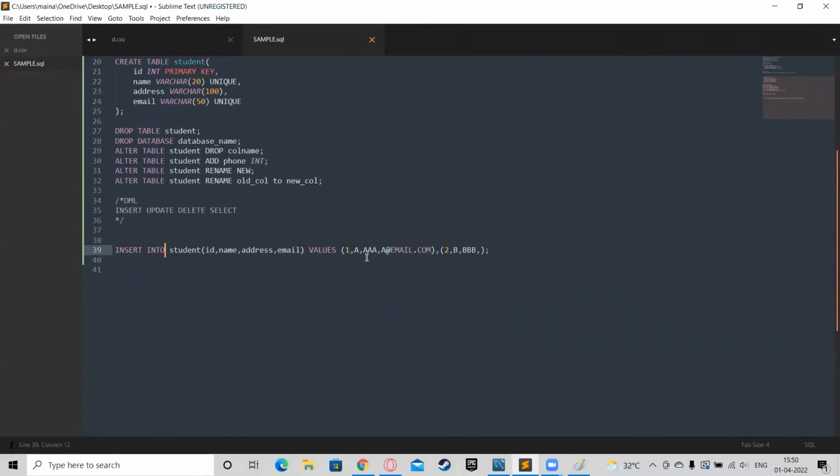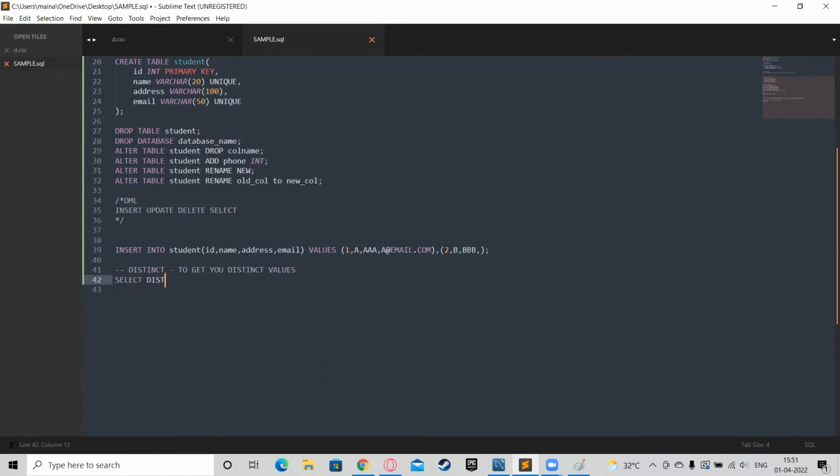Now there are some functions you can use while fetching or selecting the data. One function is distinct, to get your distinct values. How can we write it?